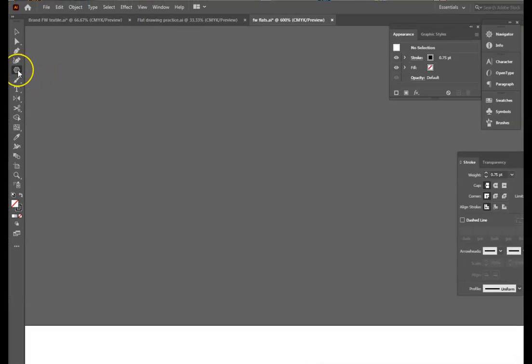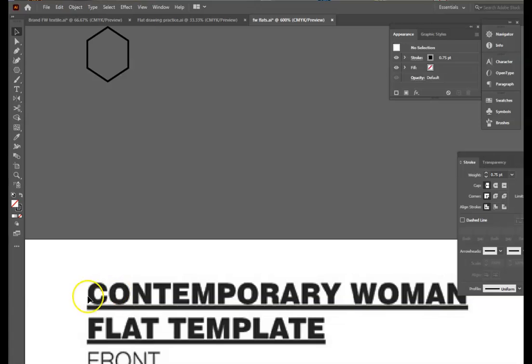To draw the Aran structure, I will use the polygon tool. And then I may reduce the size, and I also want to rotate. Like that. Okay, I'm going to use only this side. So this is my letter here, so you can see the relative size of this.